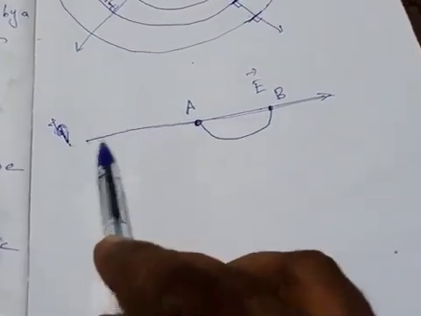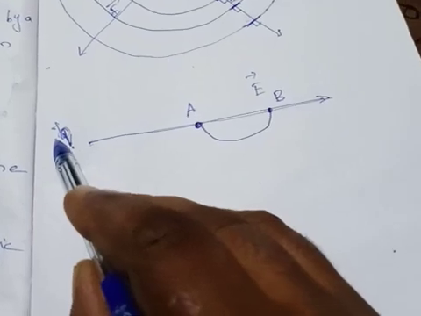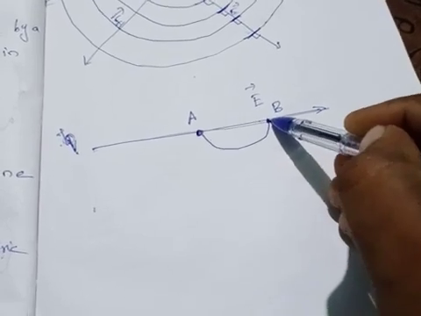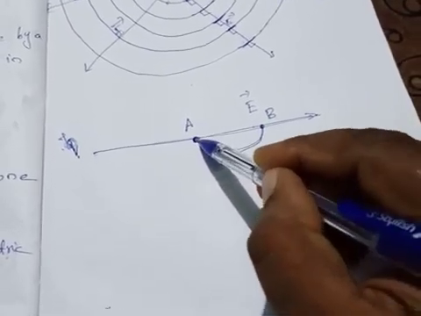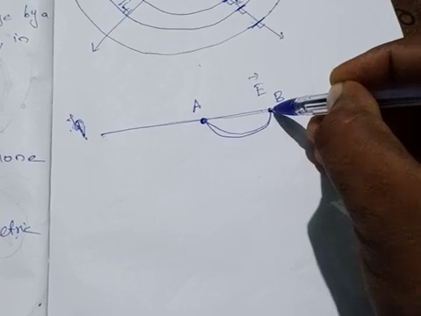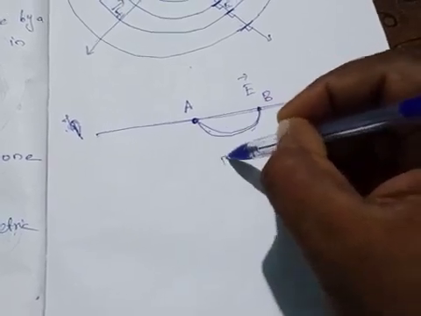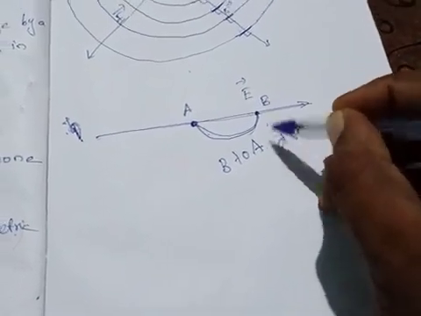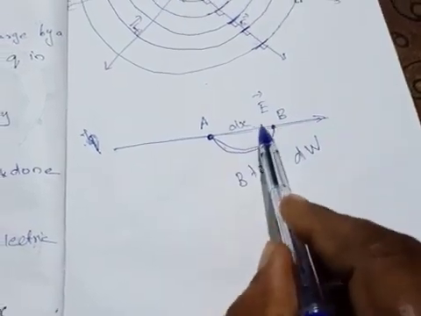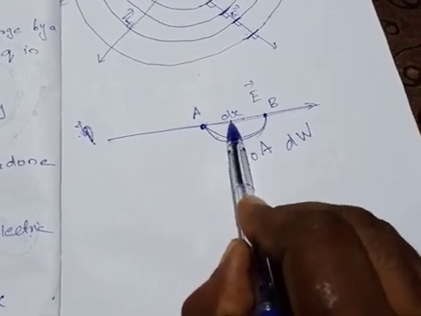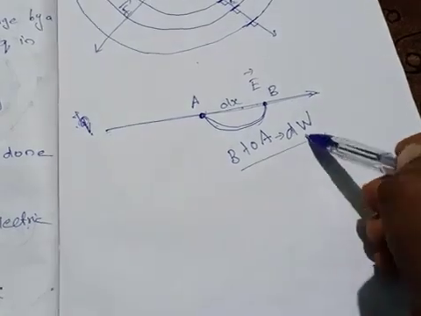So you see this is an electric field, this is the electric field line. You are placing a plus Q charge here. Now you are moving another unit positive charge from the point B to A. Now what will happen? When we are bringing a unit charge from the point B to A, we are doing some work over a distance dx. We are moving a unit charge from B to A over a distance dx. For that, we are doing some work.